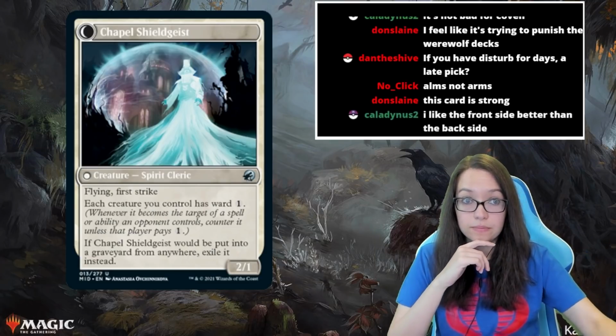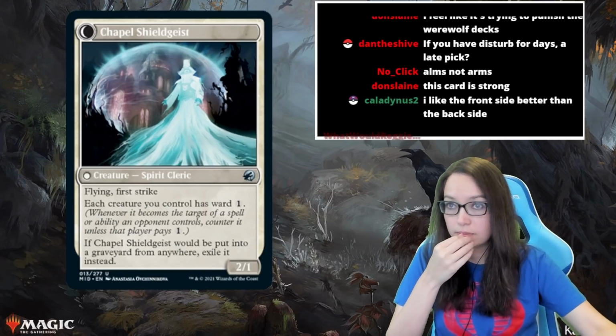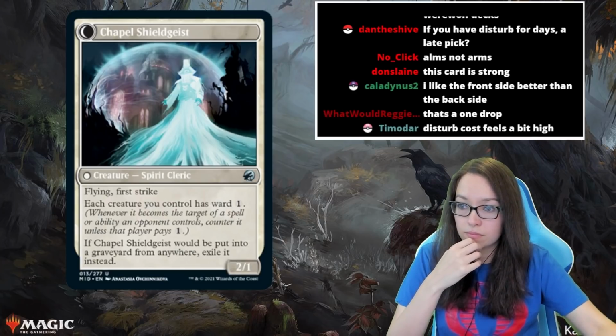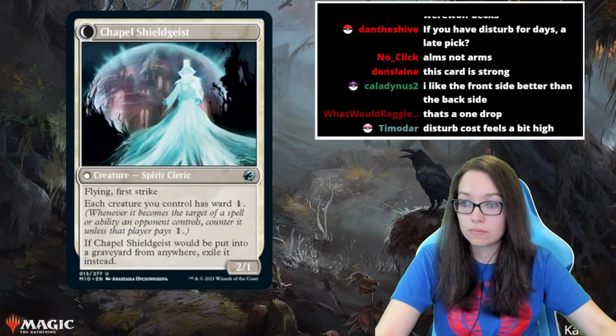What do you think? I'm okay with this card. I don't think it's amazing, but I'm never a huge fan of the 1 mana 1/1s. But first strike, and if we see some sort of equipment or things like that, could be a decent card. It helps your Coven.